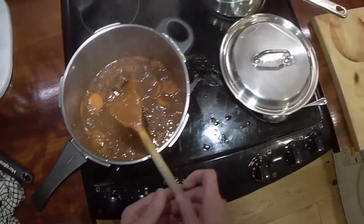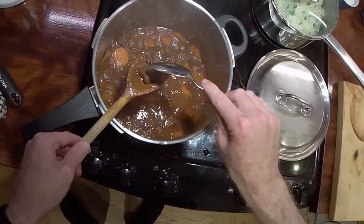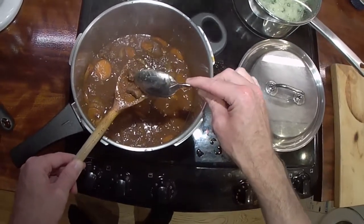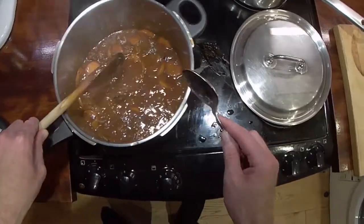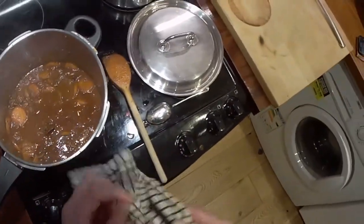But that beef is very tough, to the point where it's okay, you're getting there. That's pretty good actually. It's fairly soft now. That's actually very soft now. Alright, we're good. So yeah, that took a good hour on my hob.